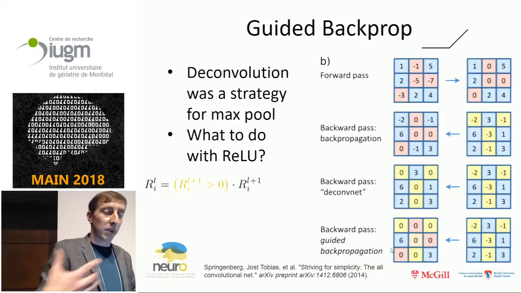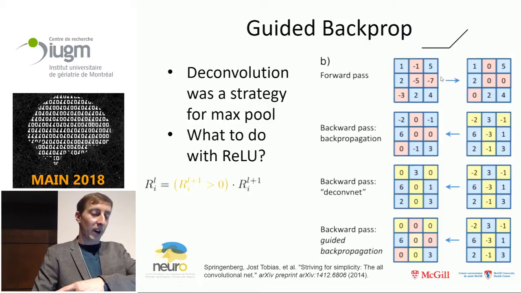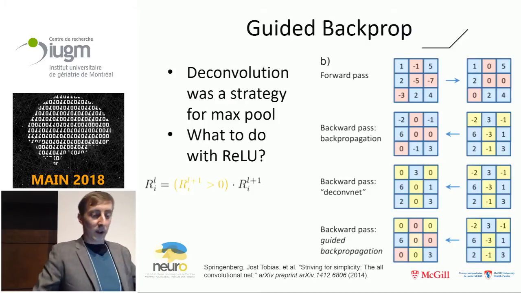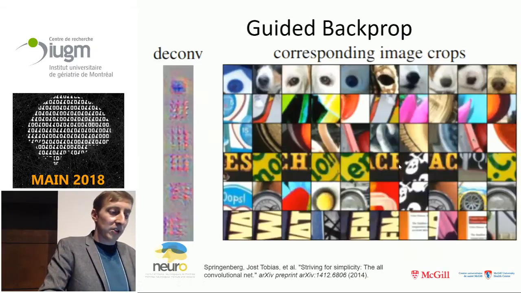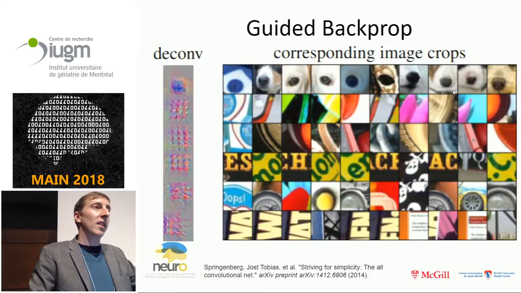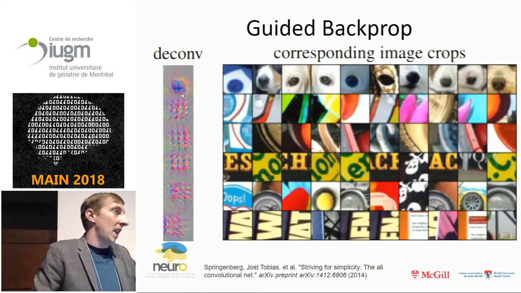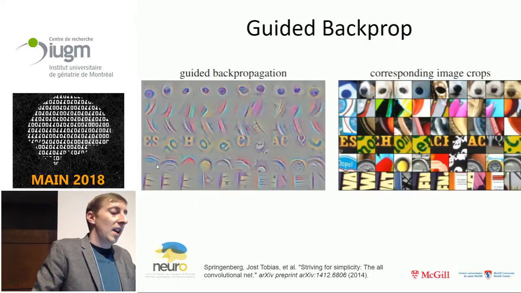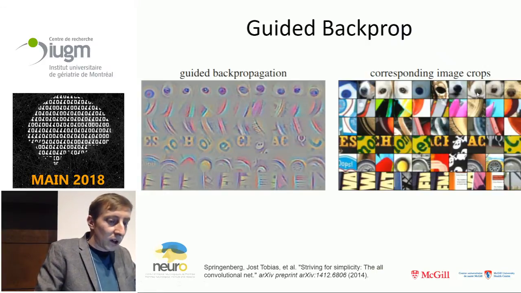Guided backpropagation combines both of these ideas, so now where the forward pass produced zero and where the backwards pass was negative is all zero. And this maybe produces some slightly better visualizations. Here are the results for these patches that most strongly activated an area. Deconvolution, now without max pooling and this switches hack, doesn't produce the nicest visualizations. And with guided backprop, you can start to see that these circular dark patches that are mostly dog eyes have this representation.